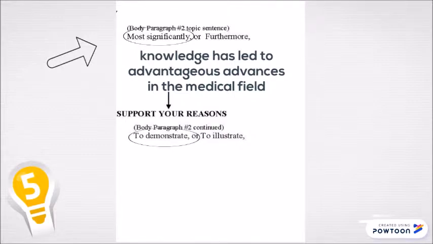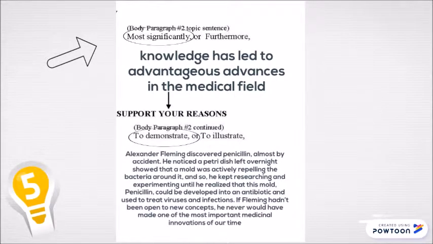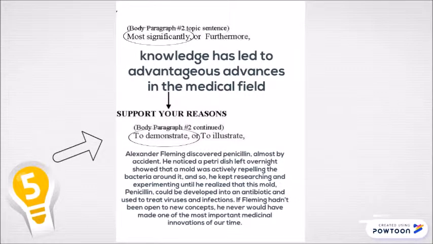To demonstrate, Alexander Fleming discovered penicillin almost by accident. He noticed a petri dish left overnight showed that a mold was actively repelling the bacteria around it, and so he kept researching and experimenting until he realized that this mold, penicillin, could be developed into an antibiotic and used to treat viruses and infections. If Fleming hadn't been open to new concepts, he never would have made one of the most important medicinal innovations of our time.